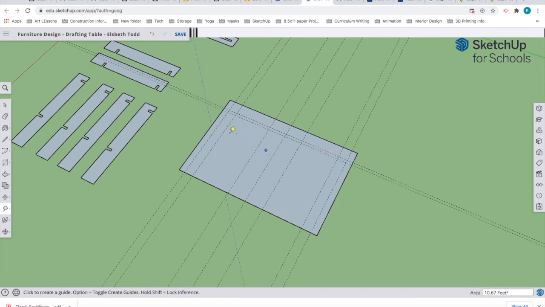For simplicity's sake, I'm not going to put that curve in there for right now. And now I'm going to put my notches in. So I need one more.